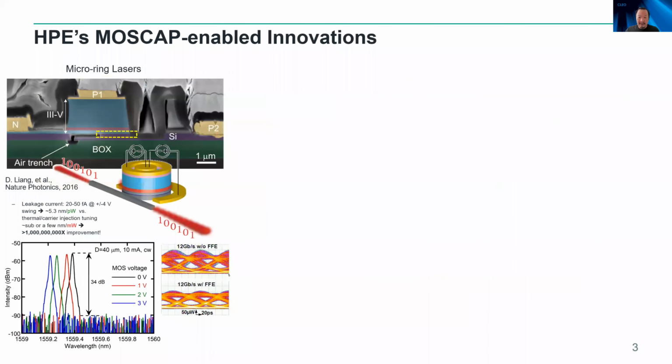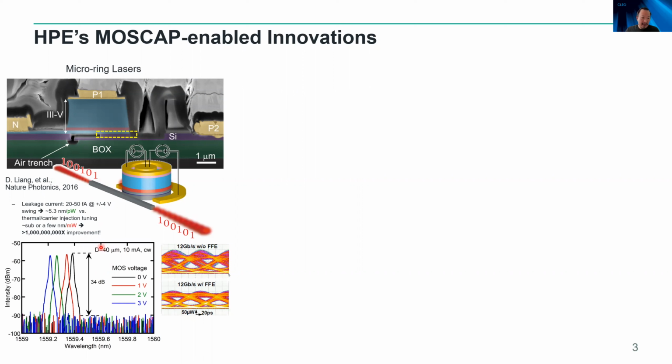We've developed a comprehensive portfolio of heterogeneously integrated devices on a common silicon platform, and that includes lasers, high-speed modulators, and MOSFET phase tuners for filters. For the microring laser shown here, we've shown tunable lasing wavelengths with ultra-efficient phase tuning. The MOS capacitor is shown where this yellow box is.